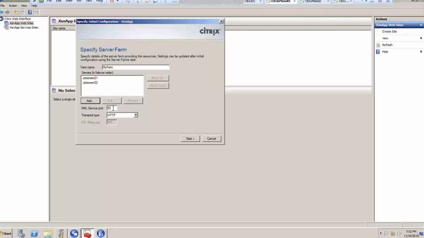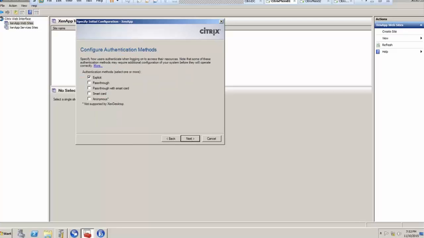If we do get an error later at certain point, we need to come back here and change this port. If the error comes, you know what the error I'm expecting will be: when you want to put your credentials on a web interface for Citrix, there will be an error, and it will not let you go in and see those published application icons. So if that's the case, we're going to be visiting back here, and then we're going to be changing this. This is a kind of known issue. Anyway, this is the area where we might come back. For now, let's keep it default and go next.